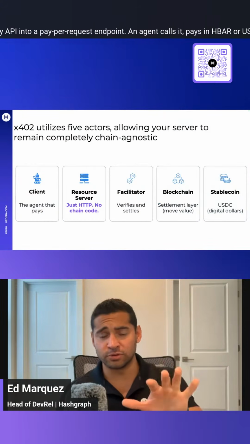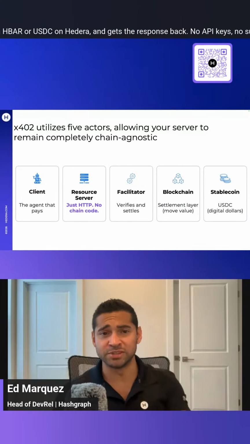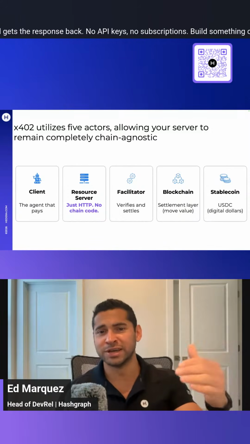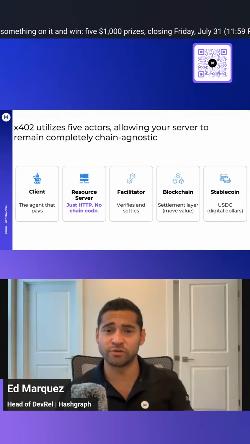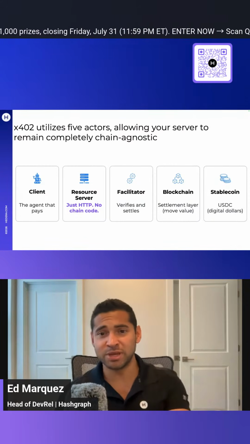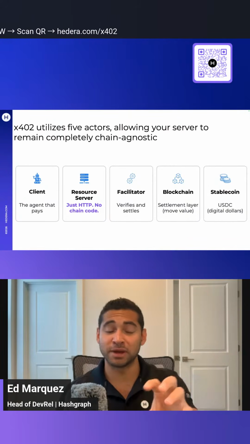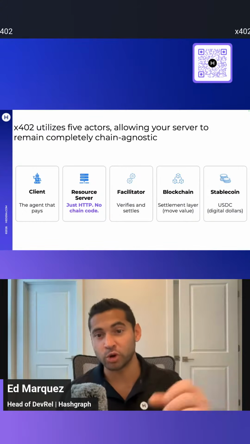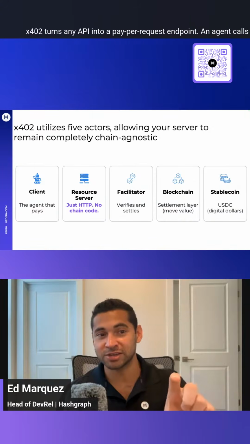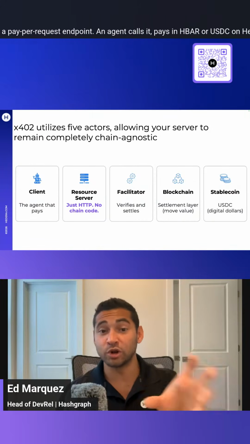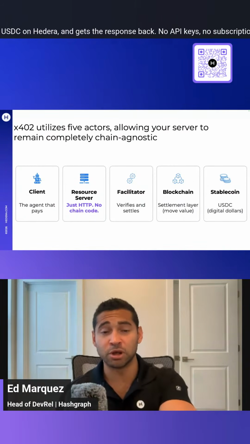So diving deep into the pieces of the standard, it relies on 5 key pieces, right? You have the client, that's your agent, and it can hold a wallet and a key pair that it can sign with. You also have the resource server. So that's the thing with the API or the content that you want, the thing behind the paywall. You also have a facilitator. This is a new piece of infrastructure, or maybe the one that most of us haven't heard about. And it's almost in a way the hero of the story, because it's a service that checks the validity of the payment, and it also settles the payment on the blockchain. That way, the resource server doesn't have to touch a blockchain.